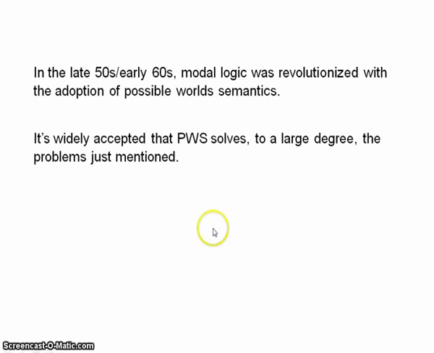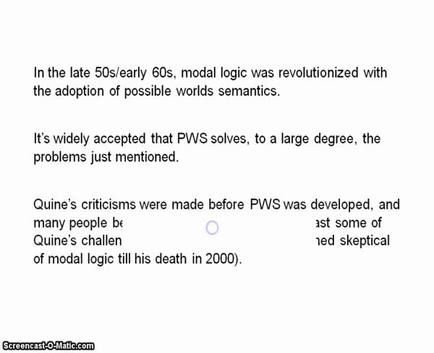Now, Quine's criticisms, at least initially, occurred before possible world semantics was fully developed. There are those who think that we can use possible world semantics to answer Quine's challenges. Quine himself wasn't at all persuaded by that. But the point is, just bear in mind, as I explain his criticisms, that they came before the possible world's revolution. And then maybe I'll explore how you might use possible world semantics to answer some of them. So that's just a bit of the historical background there.